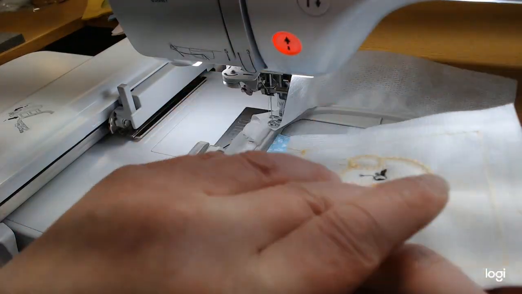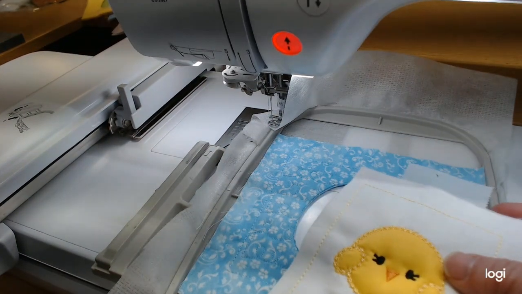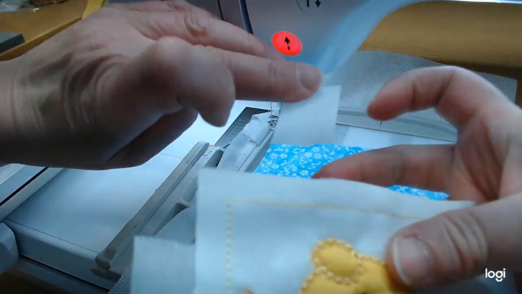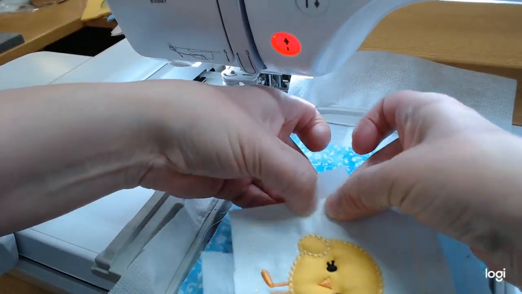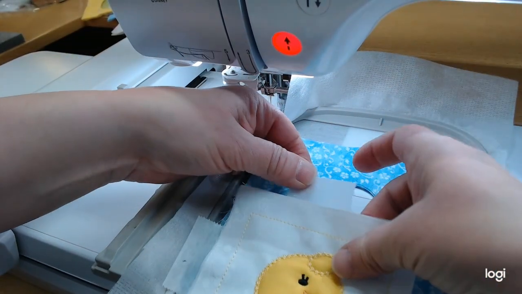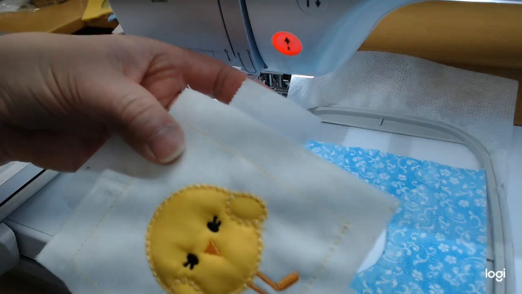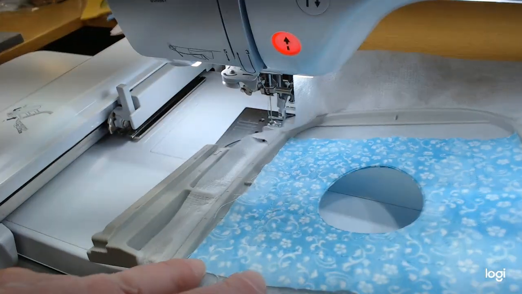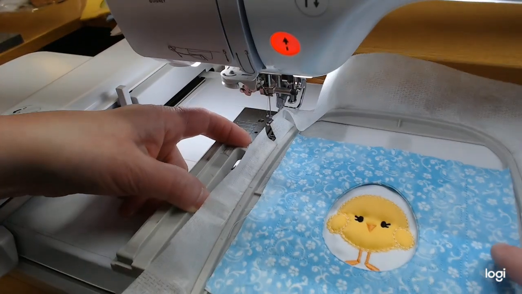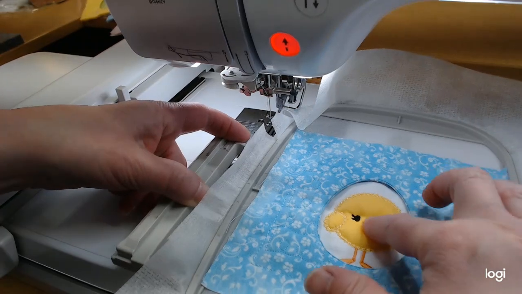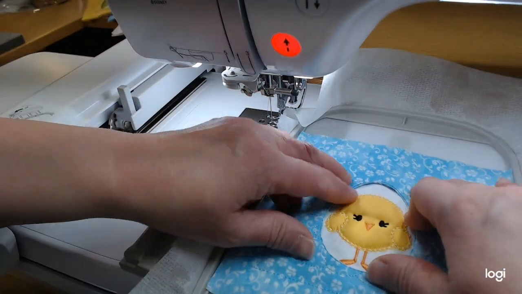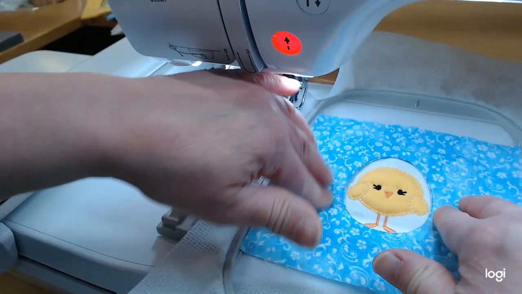So let's see what it looks like. I'm going to look at the bigger picture here. Yeah, kind of has his little feet at the very bottom of the egg. So let's see if we can kind of get it lined up like that. Get my little pieces cut out here. All right, so get those on there. Get this out of my way. Then let's lay this down on top and see if we can get it the way we want it. So they kind of had his little feet at the bottom, just barely covered up with the bottom of the egg. Looks pretty good. Like that. And press on there to see if we can get him to stick.